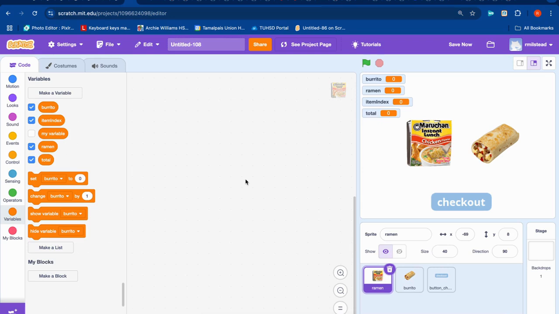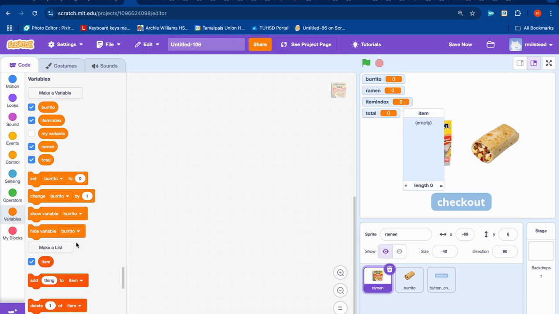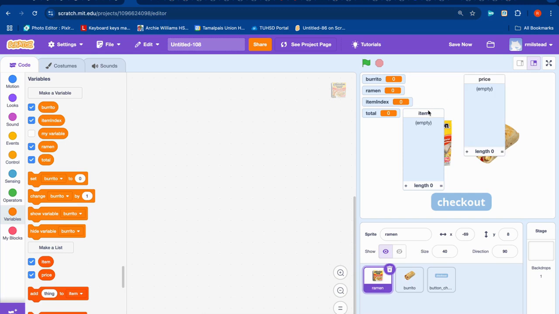Awesome. Now we need to make some lists. We will stay in the variables section, look for the make a list button, and we'll make a list called item that will hold the name of the item that we've bought. And we'll make a list called price that will hold the price of the item.